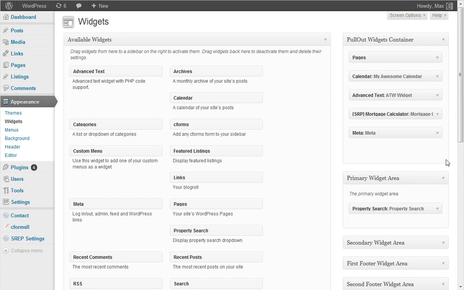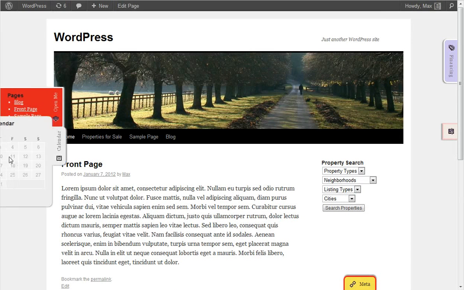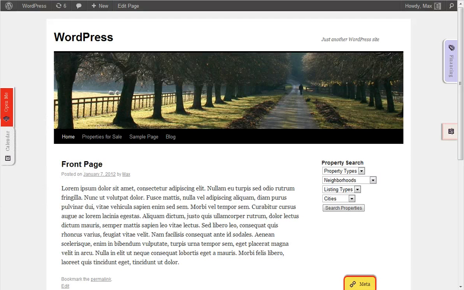This container should not affect your theme or layout. It doesn't have any content. All of the PullOut widgets are going to appear behind the page, and only tabs should be visible like these. So the container itself is not going to be appearing anywhere on the page.